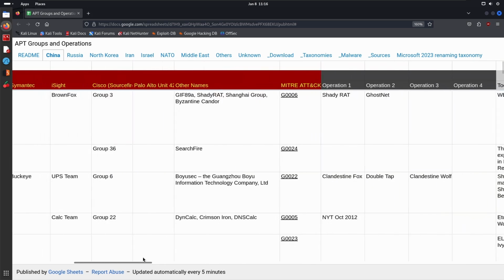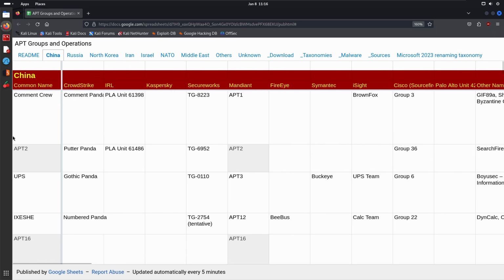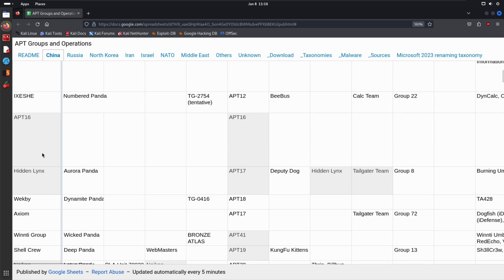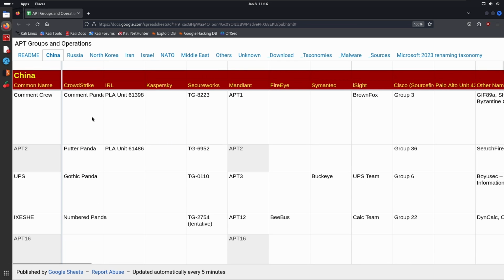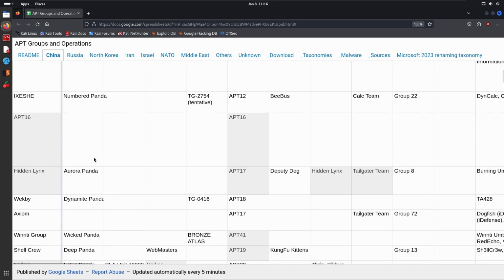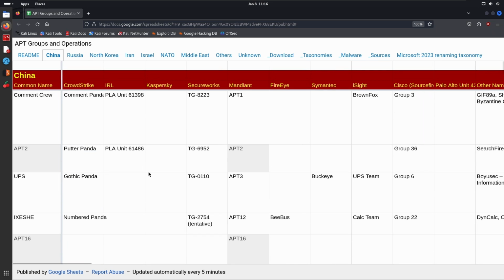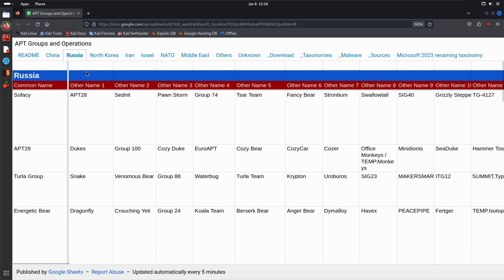There's quite a bit of them here. So you can see China, you have APT2, 16, and then of course you have the name given by CrowdStrike, who started using the country or geographical location to animal naming convention. So Panda would be APT2, right over here. Anyway, the naming convention that has been adopted, I would say quite successfully, is the one by Mandiant, obviously.